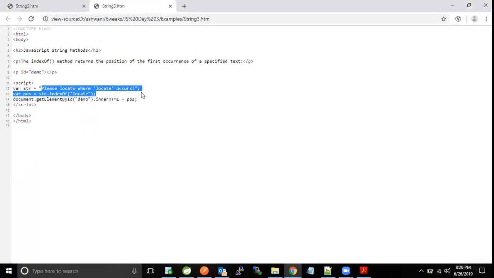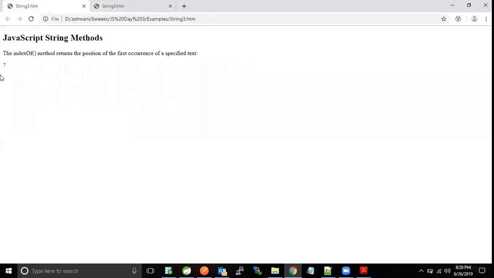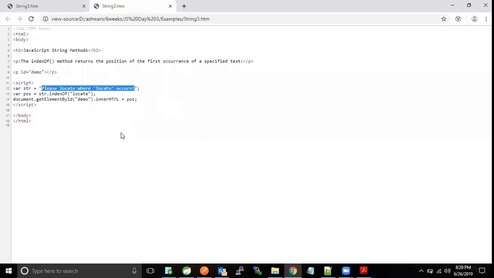I'm giving this string, the highlighted string. I'm getting 7 here. So these are some methods. The indexOf locate, I'm asking for locate. So it's giving me the index of where locate is actually starting from. So it's actually giving me the first occurrence of the specified text.